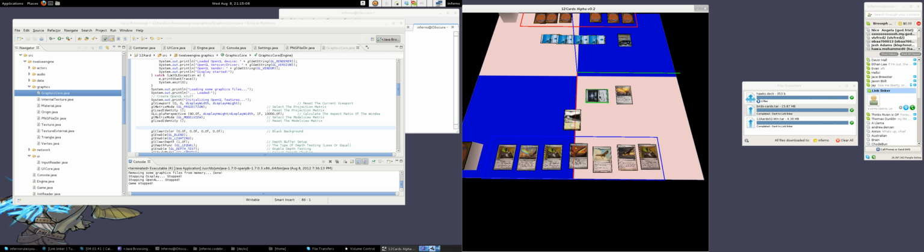Alright, untap, untap, draw a card. Whoops, didn't mean to do that. Should probably work on the stacking mechanic, it's a little buggy.